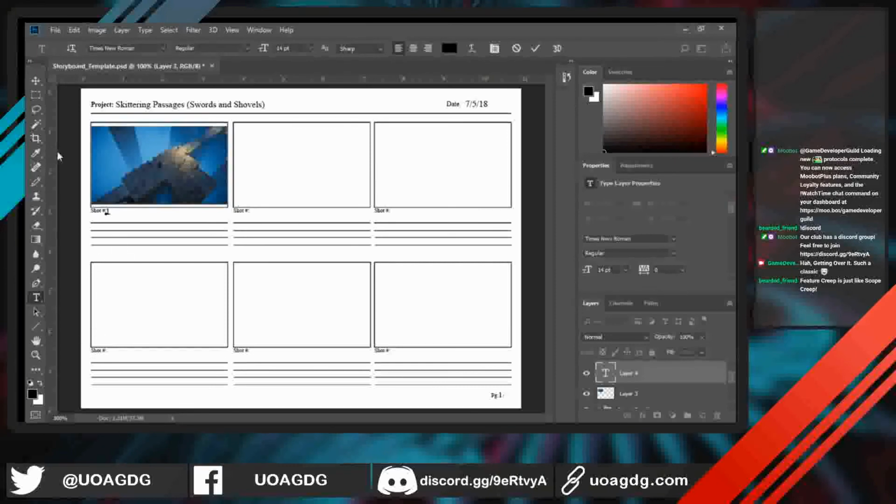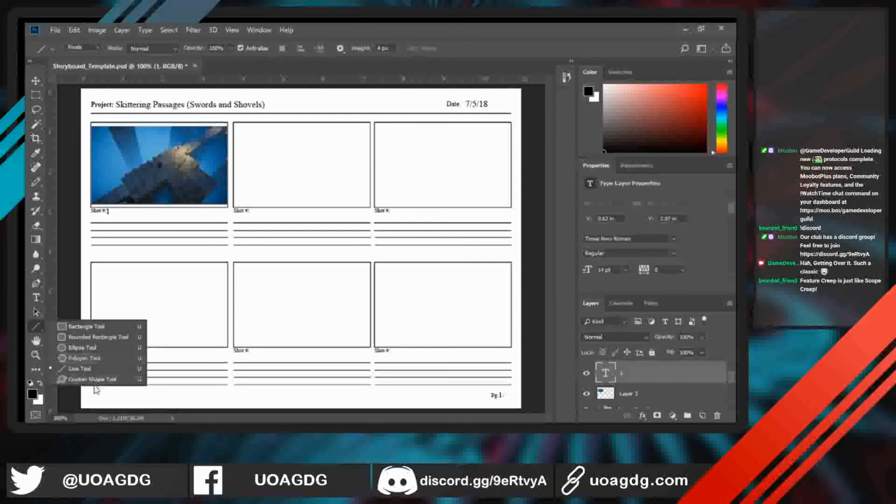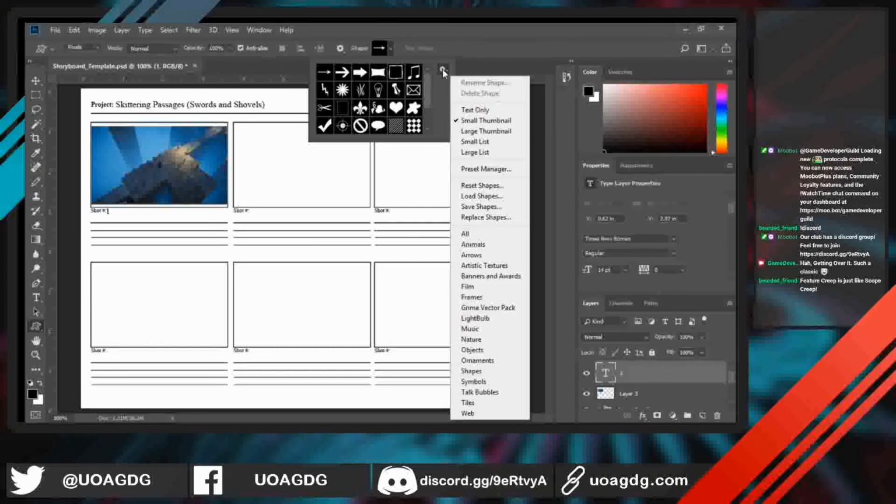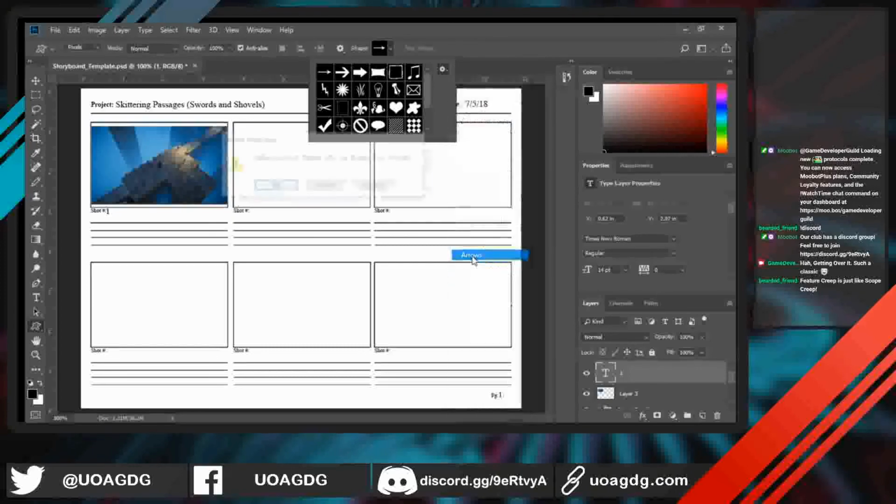So I want to represent that by an arrow. You could either hand draw an arrow with the paintbrush tool, or you could use one of Photoshop's native shapes, which can be found under the line tool if you left click and hold, and then choose custom shape tool. Notice that my shape is already set to arrow, but you could find the arrows by clicking on this drop down here. If you don't happen to see any arrows in your list of available shapes, click on this little gear and then select arrows. When it prompts you, just go ahead and click append. And then you'll have a collection of arrows to work with.